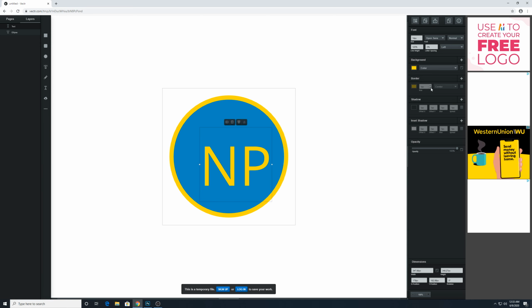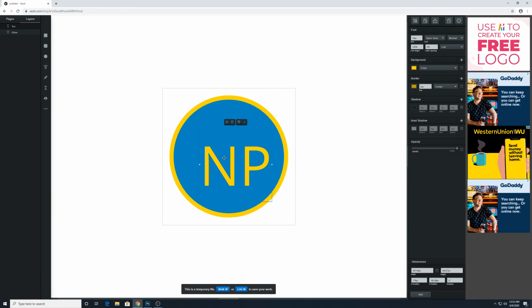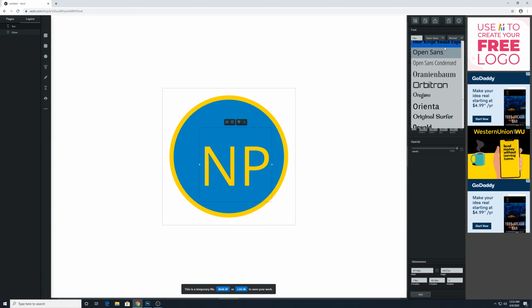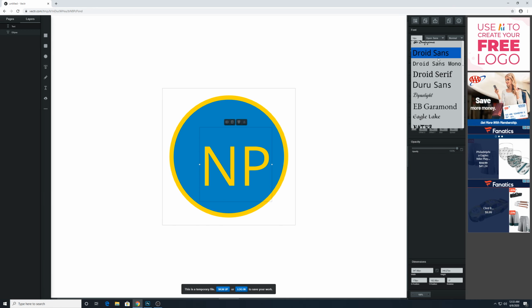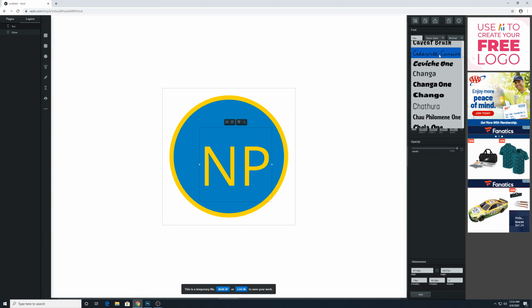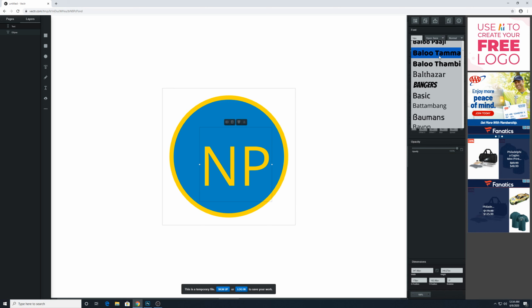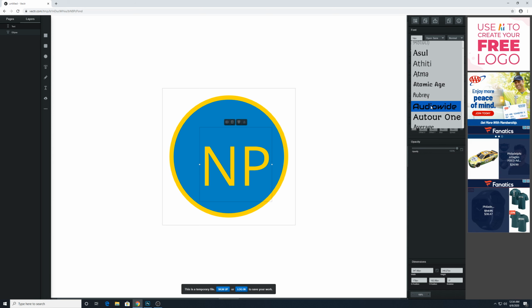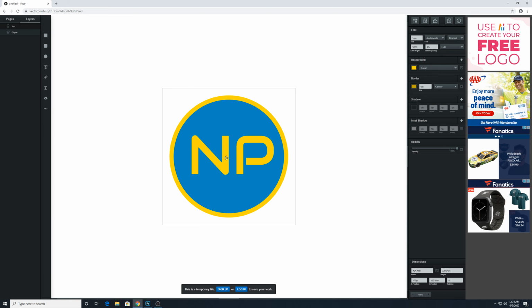All right, and then for the border, I don't want a border around my letters. Maybe you do, I don't in this case. Alright, and then I want to go here and select the actual font style. I double clicked here to make sure I had the text selected. And there are a ton of different typefaces with all of these. When I was looking at this earlier for this example, I found one I liked, and of course now I didn't write it down, but I'm pretty sure it's Audiowide. I was like, I'm pretty sure it starts with the letter A. All right, so there's my letters for that.